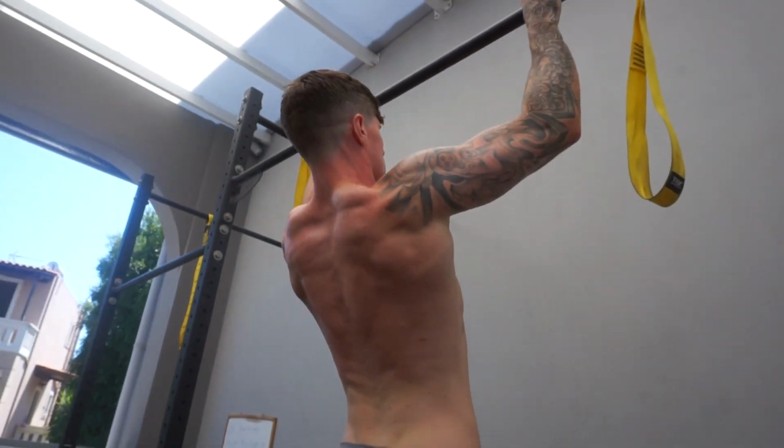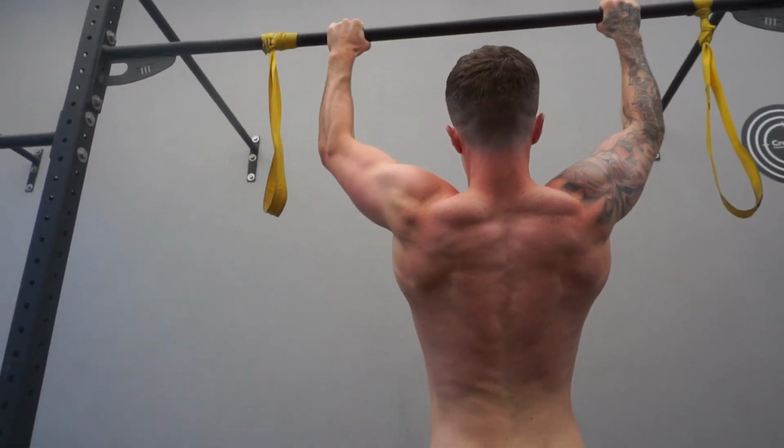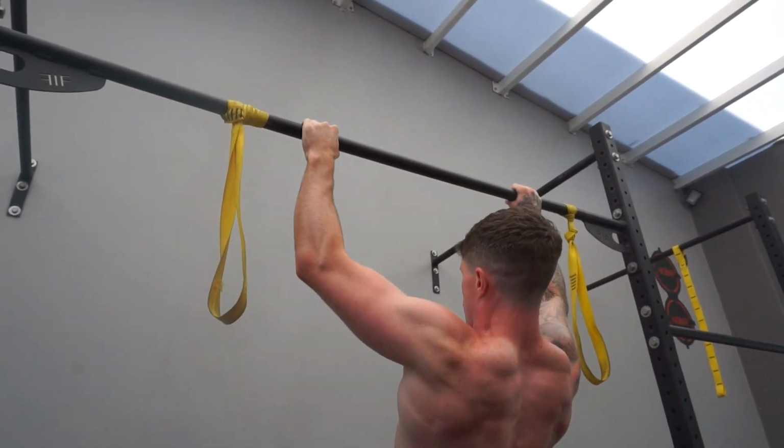So there's a huge variety of exercises that you can be doing. Instead of me naming every single exercise that you should do, I'm just going to tell you some that personally I would never go without. So the first thing is going to be pull-ups. They're going to be the ultimate exercise for developing your back. Switching up the grip is going to help train different parts of your back as well. To mainly hit the lats, focus on a parallel grip. So not so much wide grip, parallel. That would be one of the main ones I would say you can't go without.